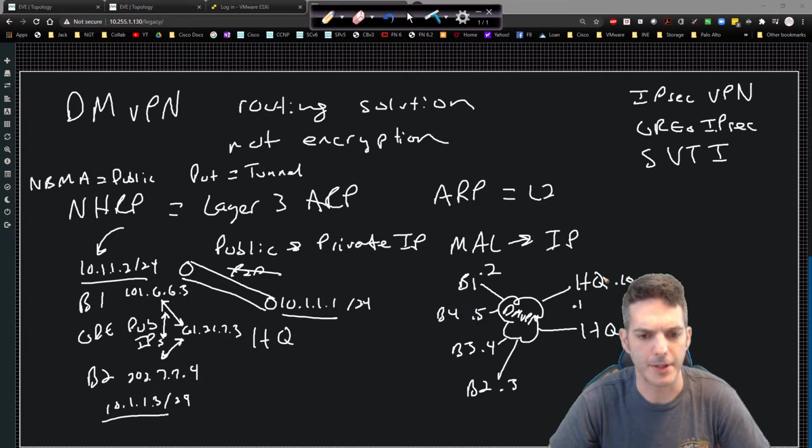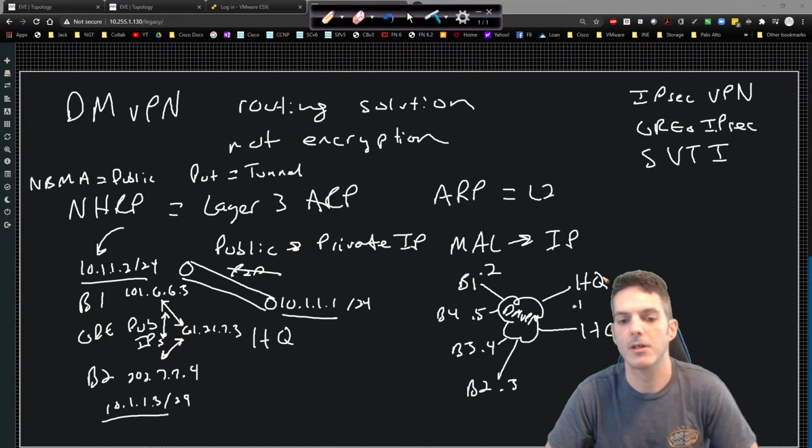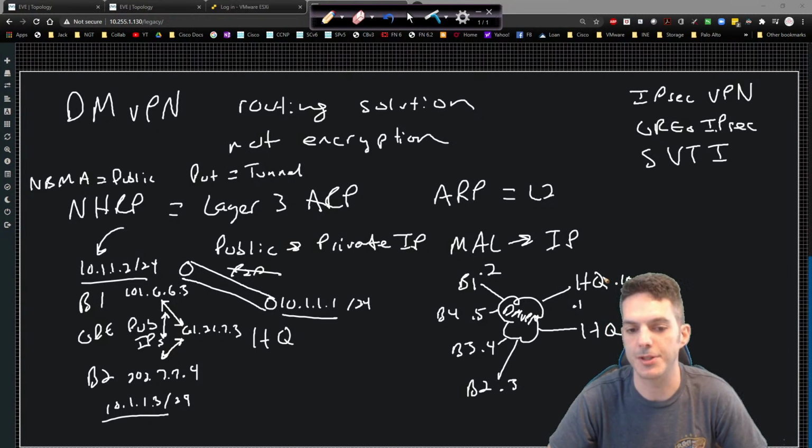So in the DMVPN cloud, does your diagram represent a collection of public and private IPs, or is it just private and they route via public IPs? It's actually the latter. Your tunnel IPs are going to be private, and you're going to be mapping those to public IPs to reach other DMVPN endpoints in your DMVPN cloud. That is eventually going to drop you onto the remote tunnel interface, which is going to be another private IP.